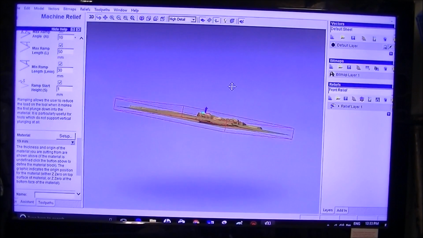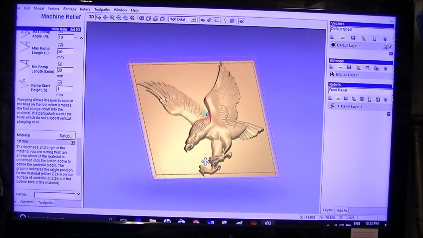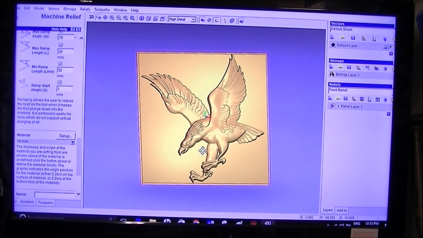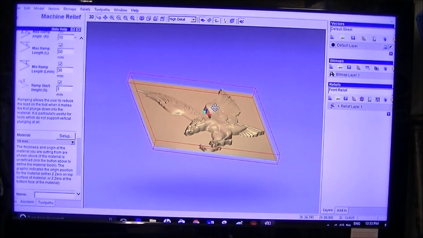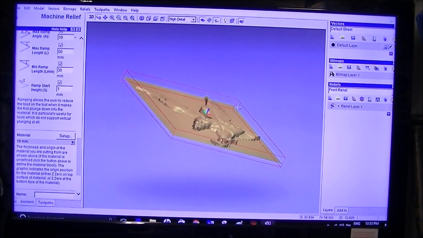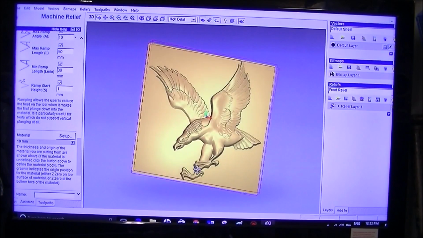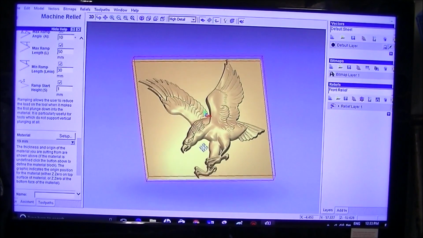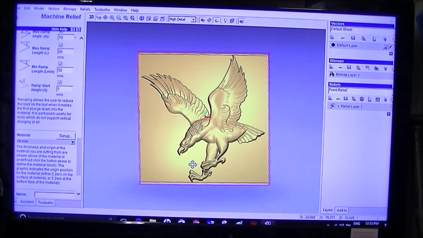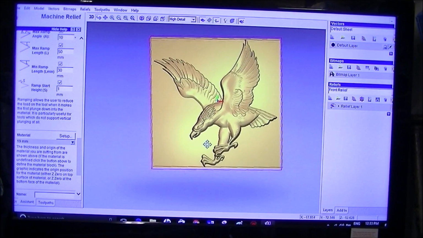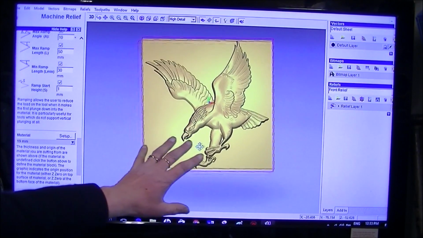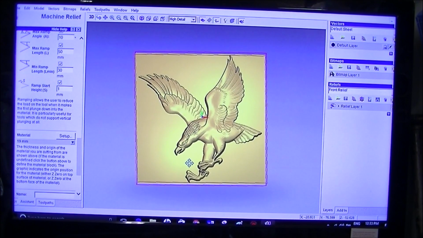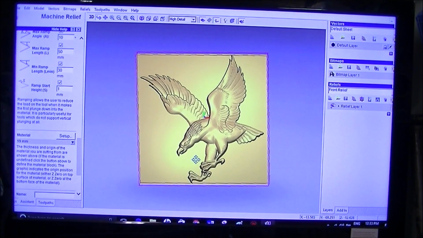I'm just hovering over with the cursor, holding the left mouse button down and moving it around, and that's how you move it around in ArtCAM. If I press both buttons down together, I can move the whole object bodily around the screen.